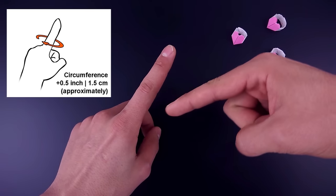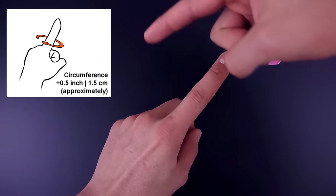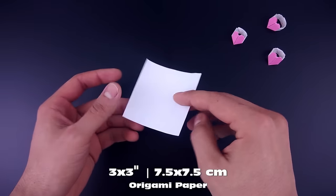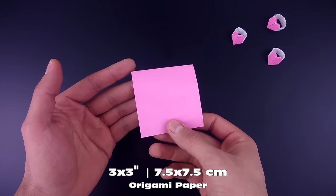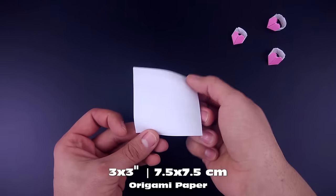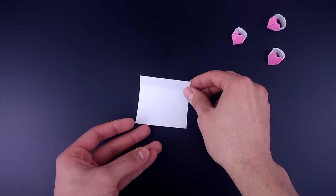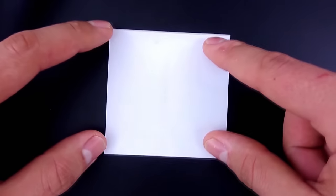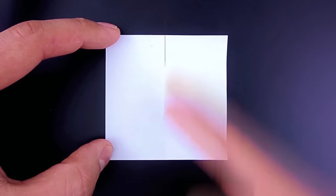To know the size, we need to measure the circumference of the finger and add 1/2 inch. As I'm going to do this for my girlfriend, each side needs to have 3 inches or 7.5 centimeters. As first step, let's fold the paper in half.